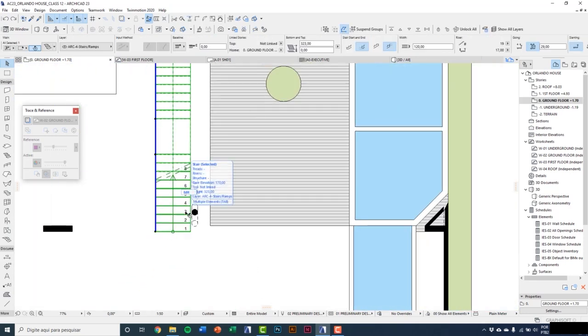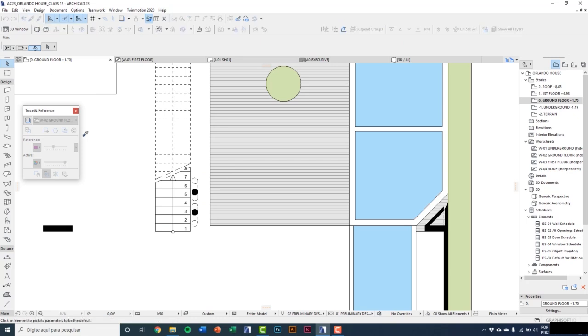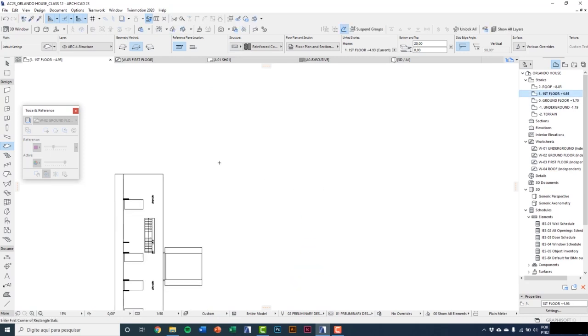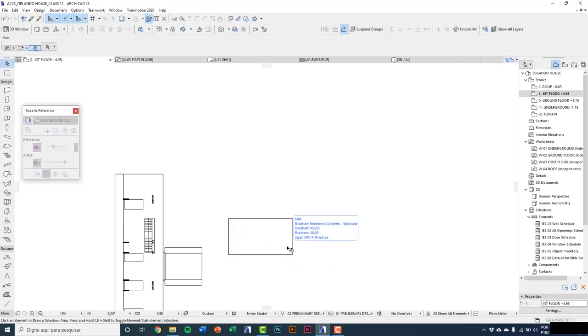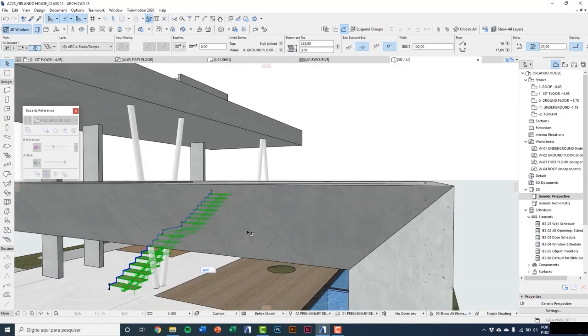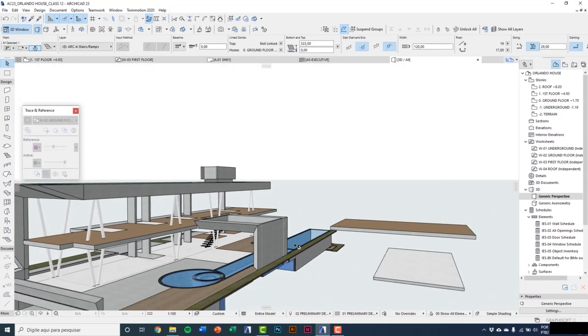And okay, now that my stair is done, I'll give an example of 3D editing with stair. I'll copy parameters from slab on ground floor and first floor to create a new scenario. I'll click here on first floor. And the stair can be modeled on 3D window.